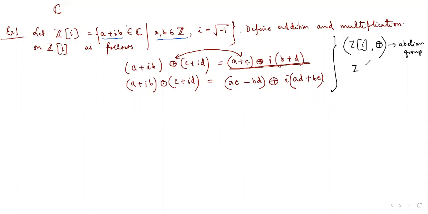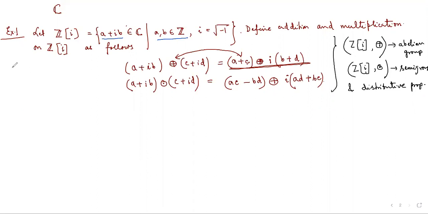Then you need to take this structure and show that it is a semi-group, and then show the distributive property. All these properties you can very well identify and you can very well prove, which will guide you to declare that this particular set is a ring with respect to the operations defined.